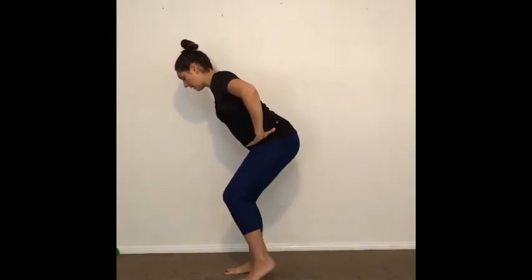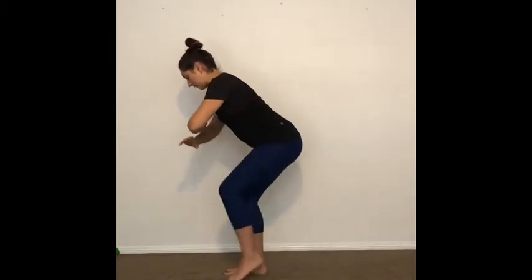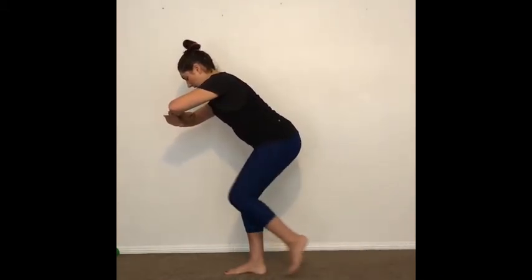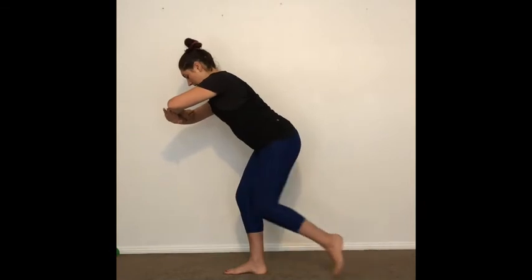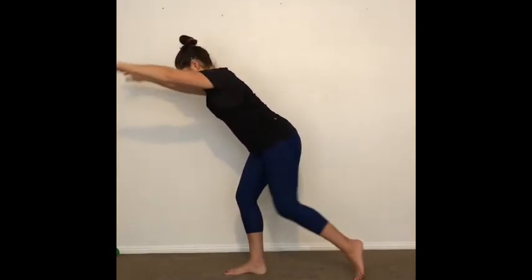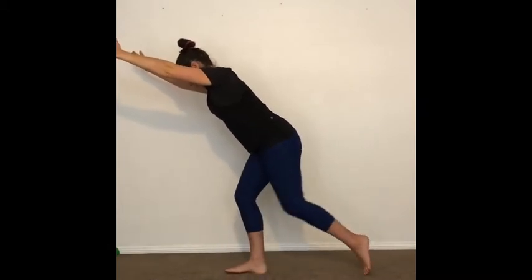So really the only thing moving is that leg. Everything else is staying still. Come to genie position if you want to increase the challenge. In and out, in and out, in and out. Full arms extend if you want the full version.